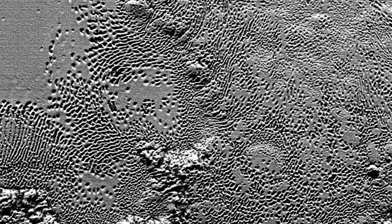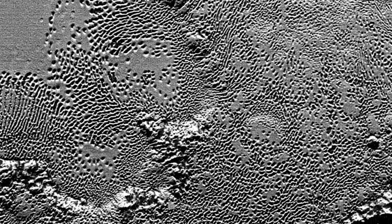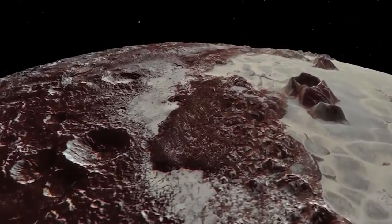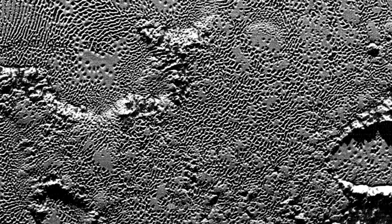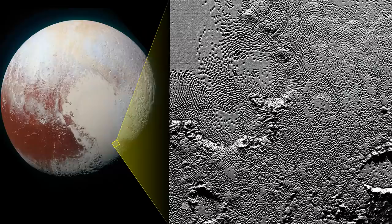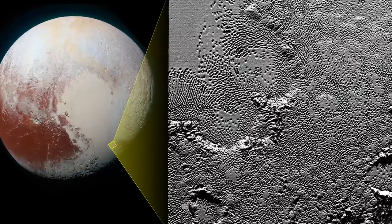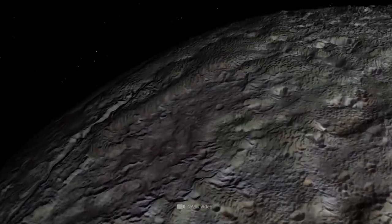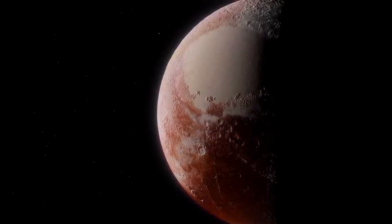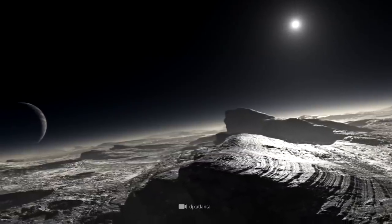The image of the unmapped canyon system shows the area known as the Tombaugh region. Researchers have not yet been able to decipher the exact origin of these countless indentations on the surface. Many experts believe that these mysterious depressions were created by the interplay of ice intrusion and natural evaporation. Since the area in question has very few impact points, it's reasonable to conclude that it was formed only a short geological time ago. In detail, the individual pits have diameters of hundreds of feet, at the same time extending many feet into the ground. The arrangement of the numerous structures allows the experts to draw important conclusions about the nitrogen exchange between the dwarf planet's surface and the atmosphere.